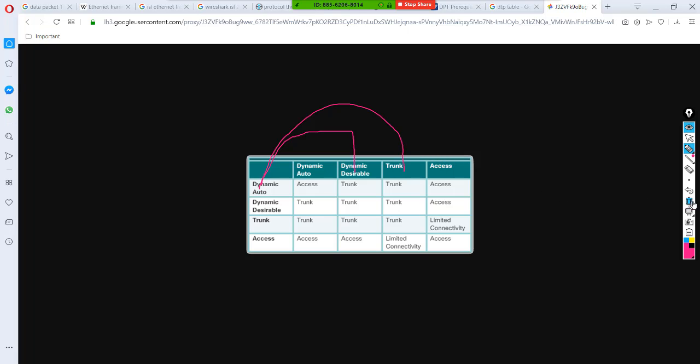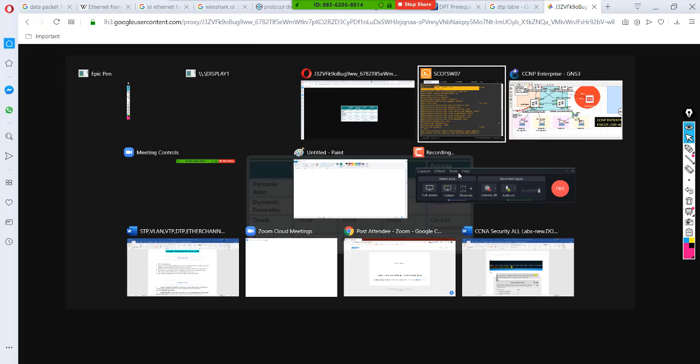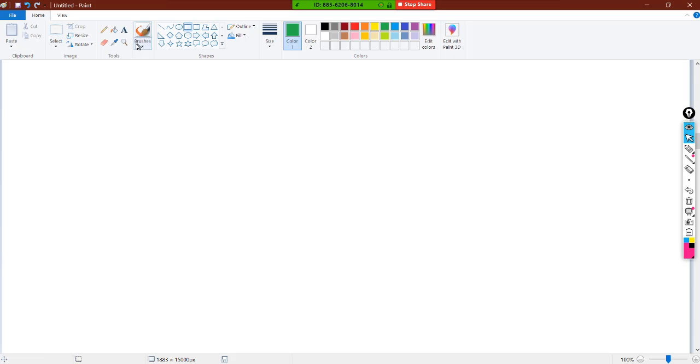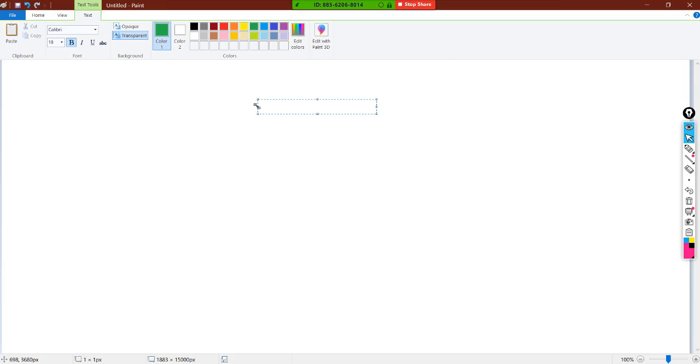Now let me tell you the different ways we can configure the interface. So we are aware of switchport access and trunk. Now these two are configured manually. We configure them manually on the interface.